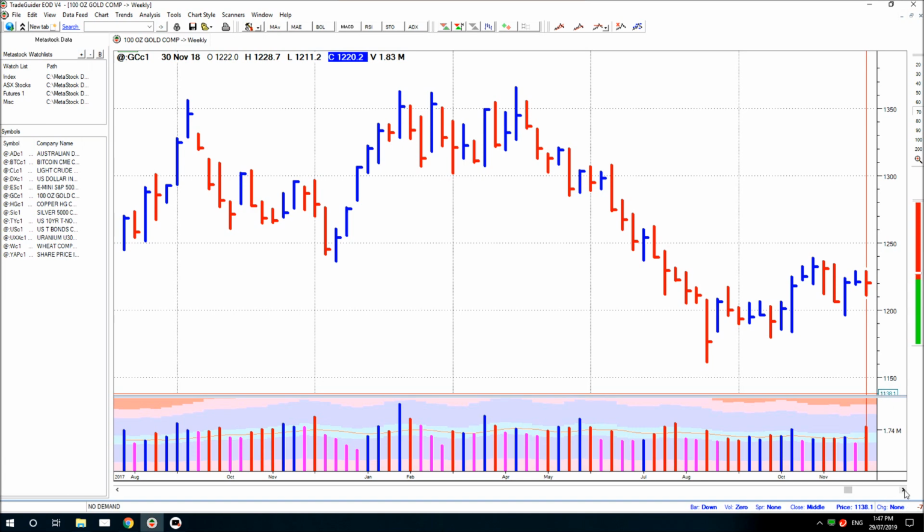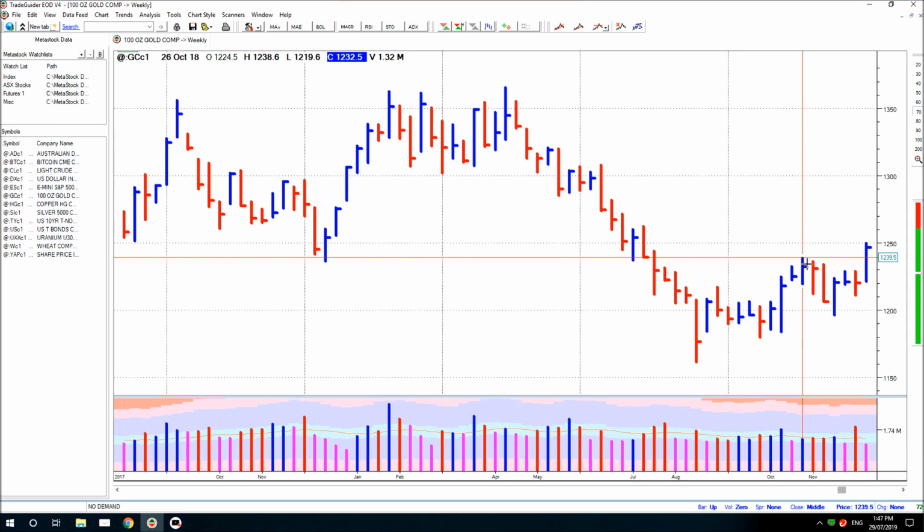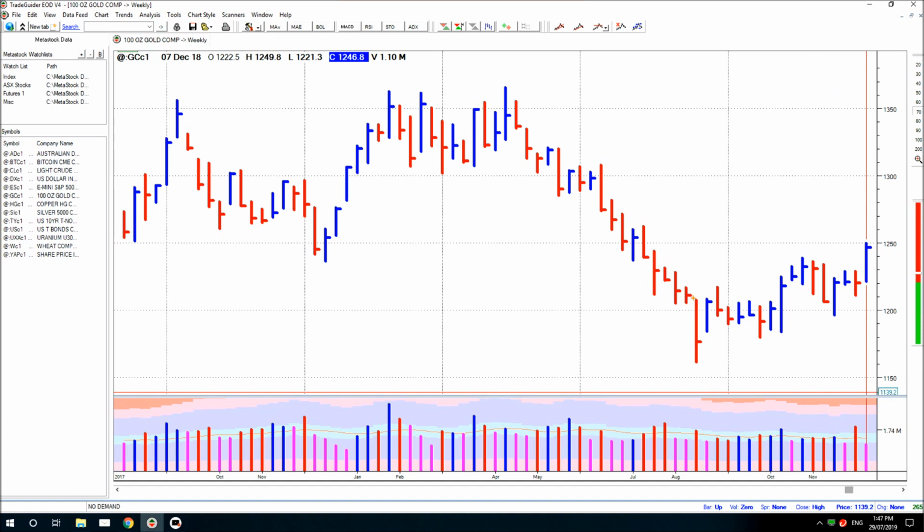So we'll go ahead one more bar again. And there's a response higher. It's gone above this bar here. Now, let's just frame this quickly so you can see. Here's the line we were looking at. There's the next high level we're looking at. And you can see prices clearly pushed back above that.